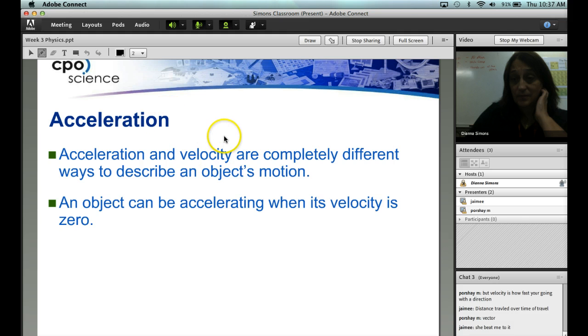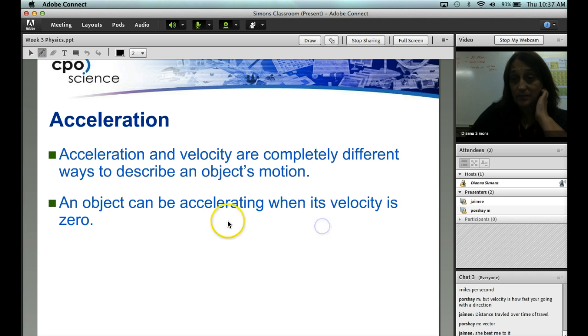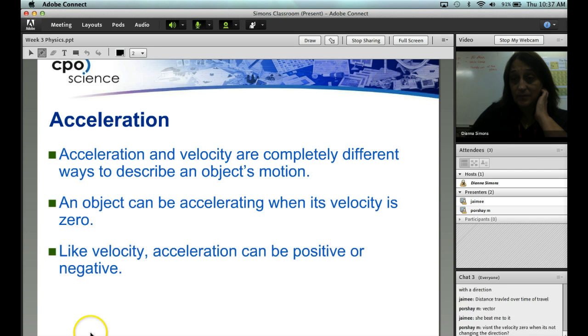Anyway, so if you throw a ball and you throw it up in the air, as it goes up in the air, it's accelerating, but it's slowing down. Think about it, because the higher up it goes, the slower it goes. When it gets to the top, it's changing direction. Now it's going up, now it's coming down. So even when it's at the top, it still has that gravity, that acceleration due to gravity. So an object is still accelerating even when the velocity is 0. I think that's kind of cool.